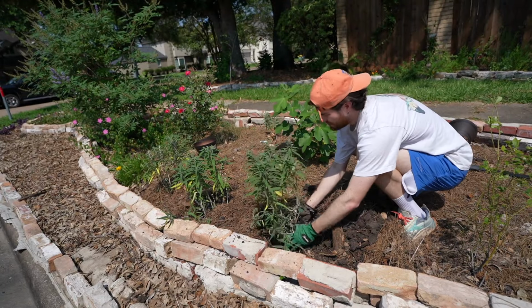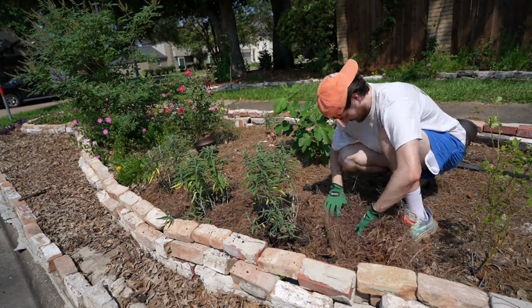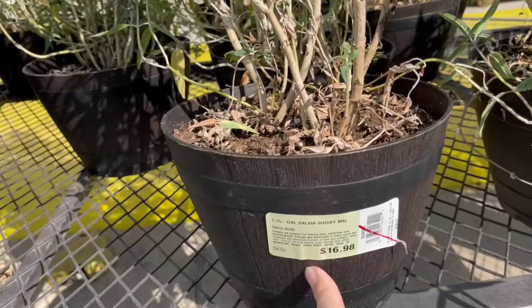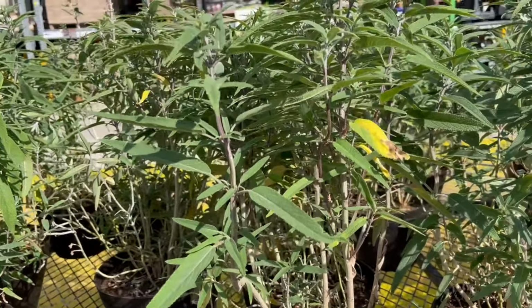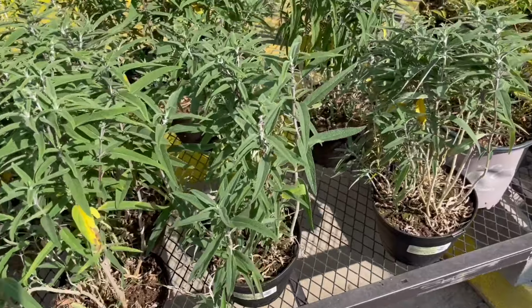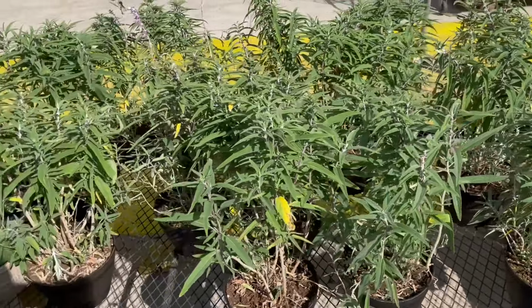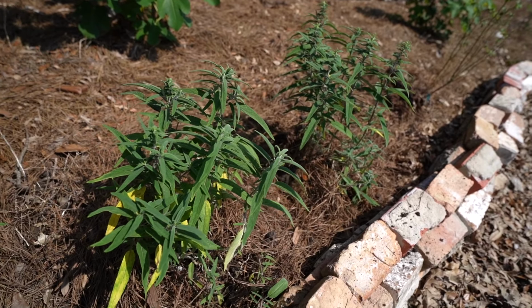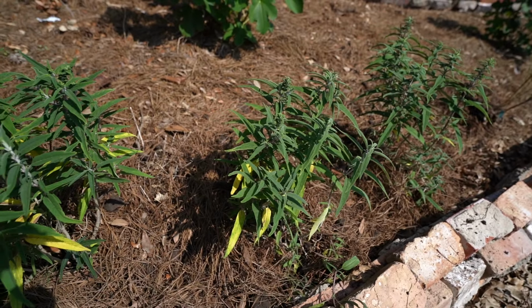The foliage not only looks nice, but again, the purple flowers are definitely a draw on these dudes. And I got them for $8.50. They had a table full, and I really regret not picking up like 7 more because I told my parents that I would get them some, and then I straight forgot when I was at Lowe's. Sorry, Mom. Sorry, Dad. Anyways, here's the 3 I planted, and they look swagnificent.